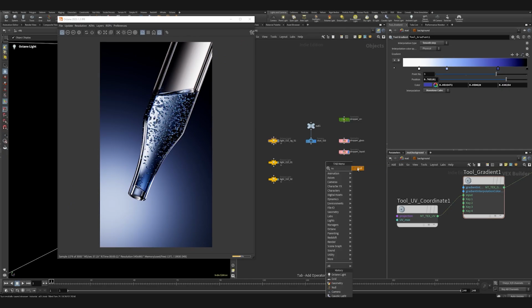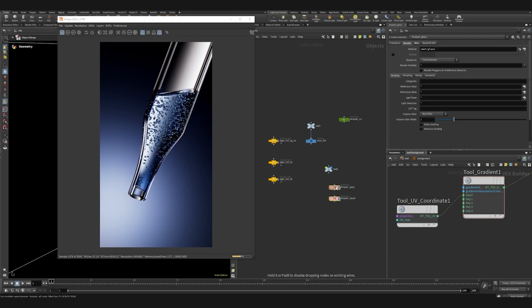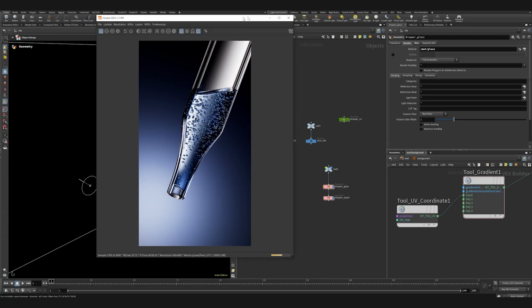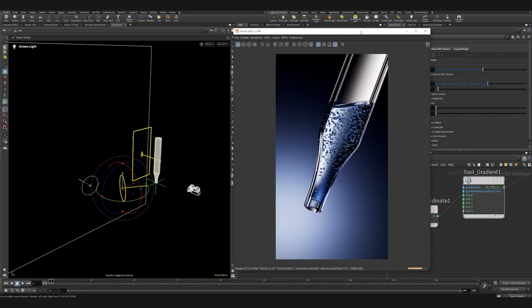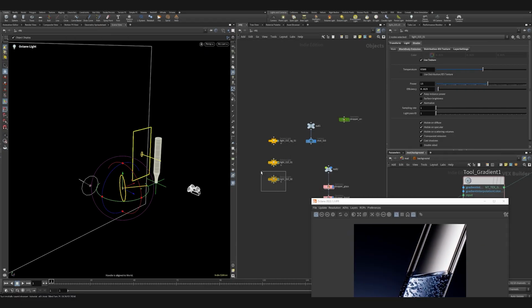Let's add a null and connect these two together and to the null. Also connect the backlight, this one, to the null as well.